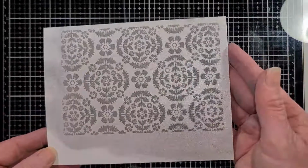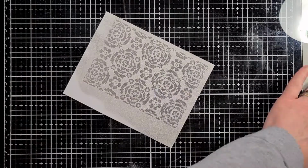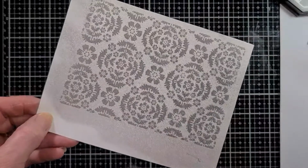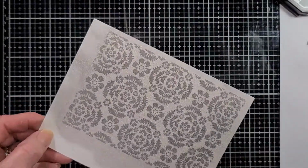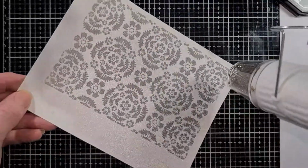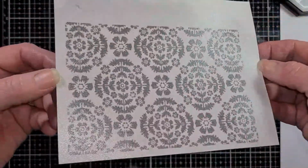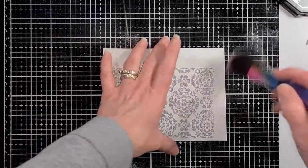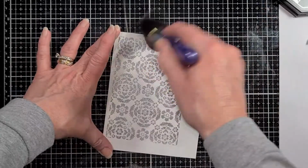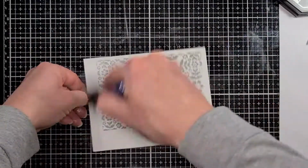I made sure that it was heated up nice and good for about 20-25 seconds before I went to the paper with it to try and cut down on any potential warping of the paper or lessen it as much as possible. So once that was all nice and done with the heat embossing, you will have some stray Kaleidoscope powder still on your paper, but it will not stick to it at all where there was no ink. So you just go in with the cleanup powder brush or any brush that you have and just kind of brush it all off, and it is good to go, and it's absolutely perfect.